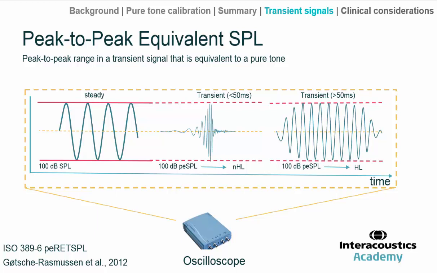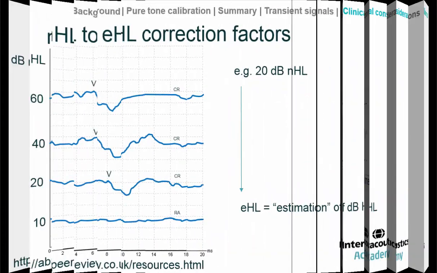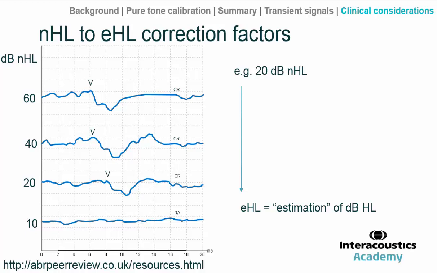They might in many cases be shorter than the 125 millisecond integration time of the fast sound level meter circuit, so they may still be measured in the peak equivalent SPL method but referenced to the normal pure tone reference equivalent threshold sound pressure level. There might be a small integration time error — perhaps negligible — but that's commonly what happens. Moving our discussion on to some clinical considerations, I'd like to discuss some correction factors since we're talking about transient signals and evoked potentials.